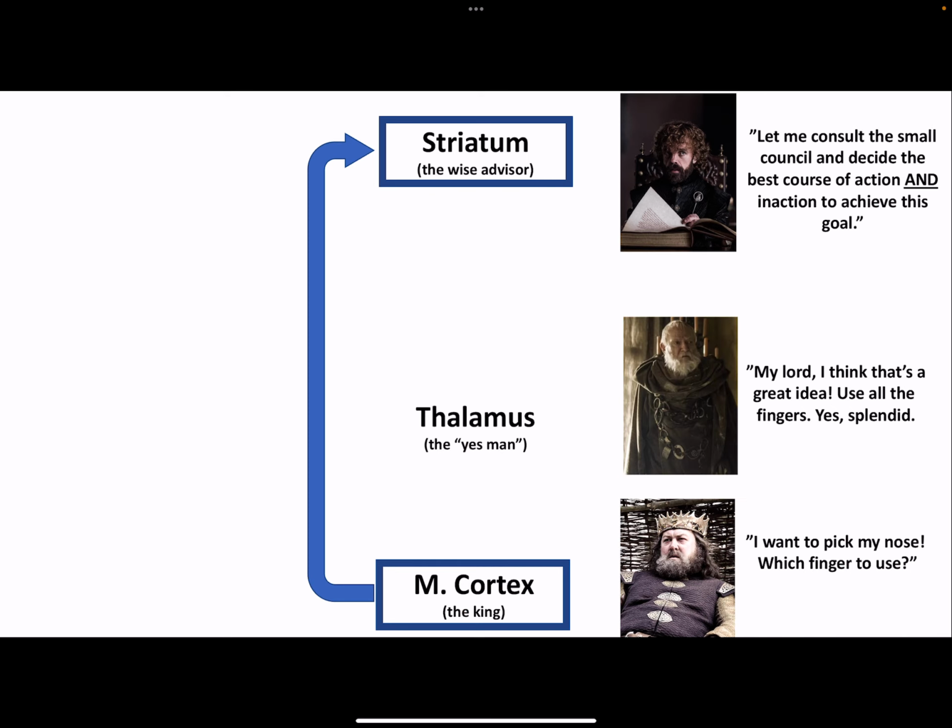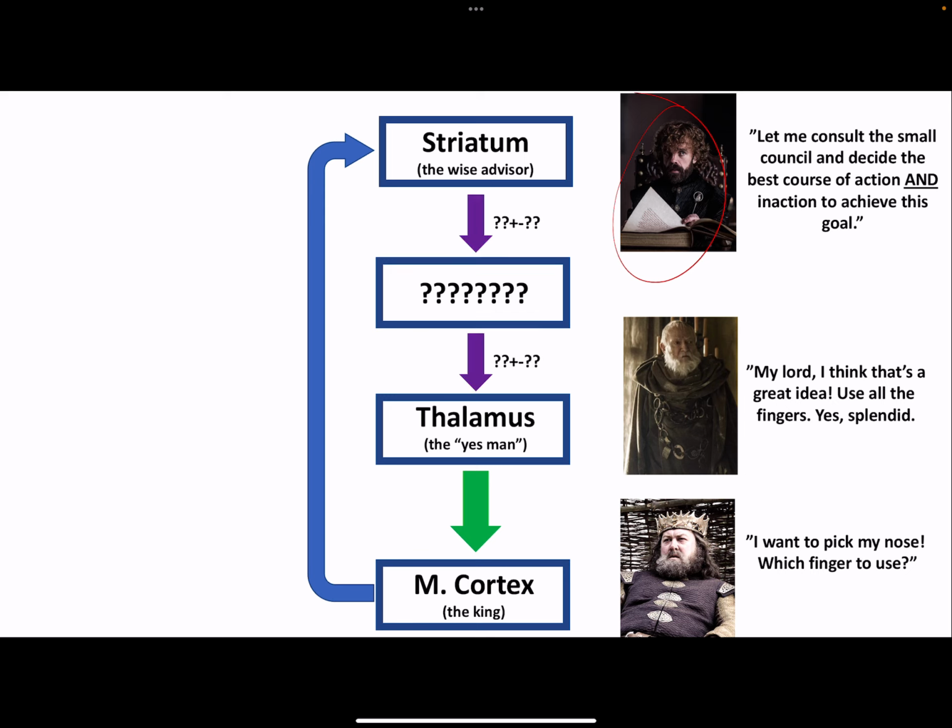Now, again, the thalamus is just a yes man, and it ultimately is the last in line to talk to the king, so it's always going to say, yes, that's a great idea, my lord, we should use the pinky finger or the index finger or whatever you said, I agree with it, right? And the striatum's actually the smart one, saying, I don't know if that's a good idea. So let's say it's 50-50, sometimes the king is right, we should do this, and the thalamus is activating, we want that.